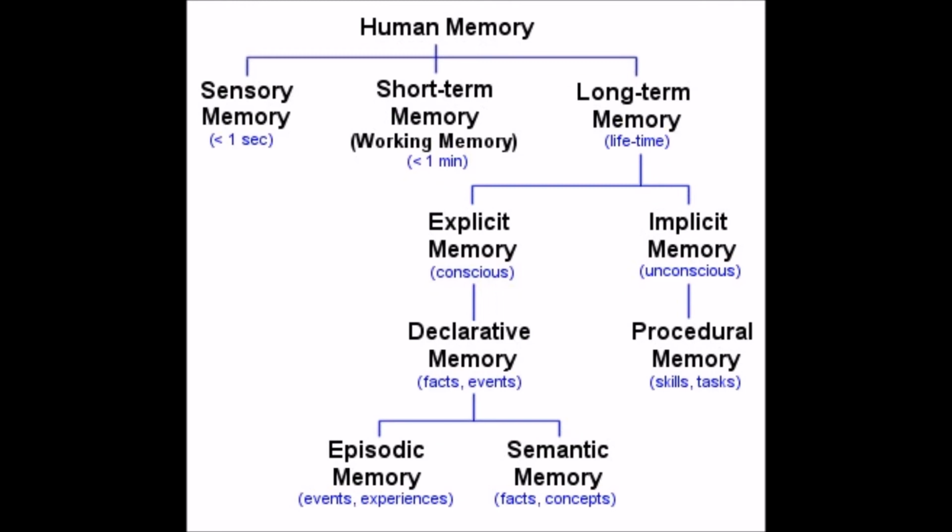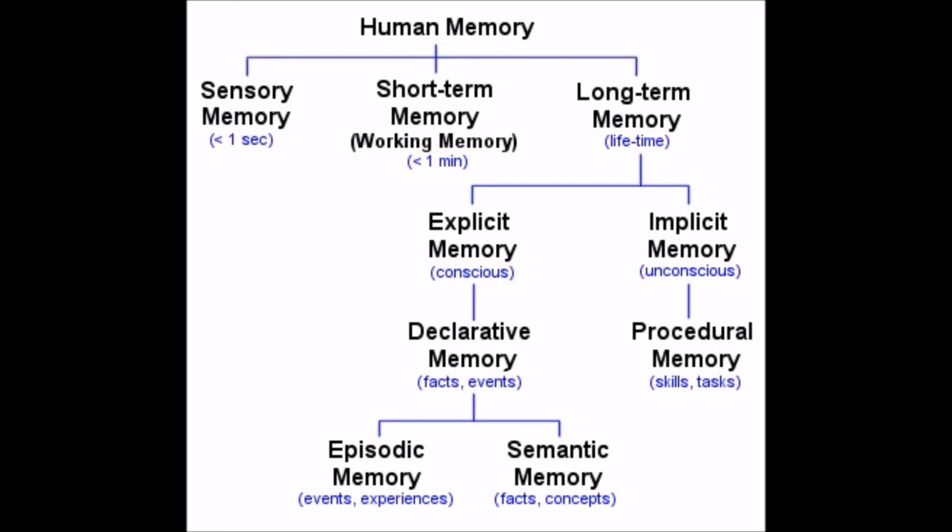Now, the unconscious side to long-term memory is implicit memory. Implicit memory is obtained and used unconsciously and can affect thoughts and behaviors. One of its most common forms is procedural memory, which helps people perform certain tasks without conscious awareness of these previous experiences. You can have an experience that you're not even aware of, and that experience can affect your thoughts and behaviors without you even being consciously aware of it.